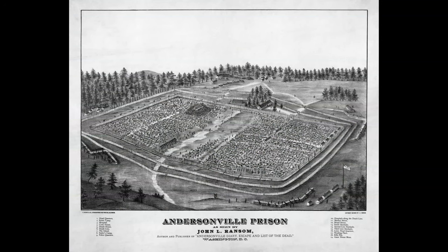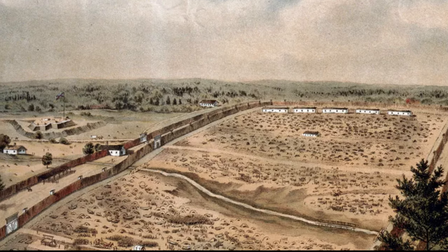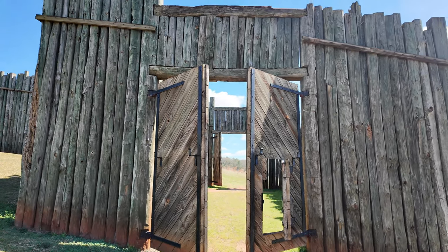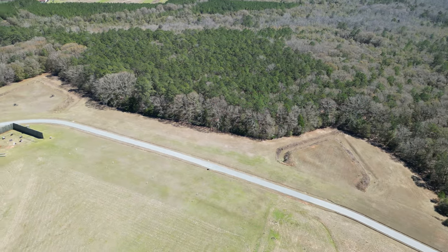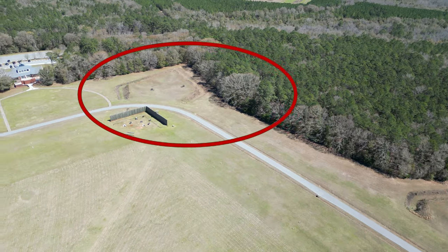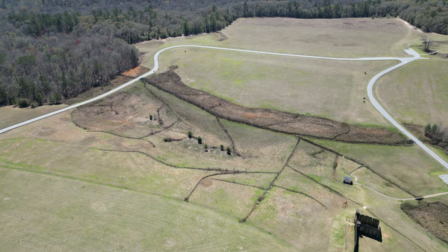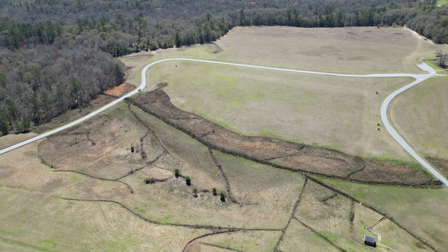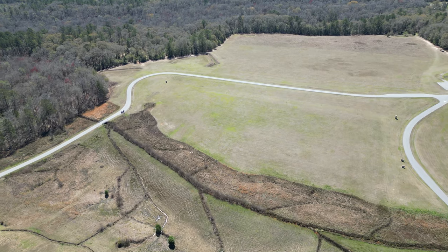Here's what the camp looked like at what you could call its heyday, and here is what it looks like now. The camp was bordered by a multi-faceted wood fence wall, and they have a gate replica you can walk through. You can also see triangle-shaped fortifications where cannons were in place to defend the camp in case of attack. Running through the middle of the camp was a creek where prisoners could fetch water, but it was also where they had the camp latrine, so dysentery and typhoid fever ran rampant.